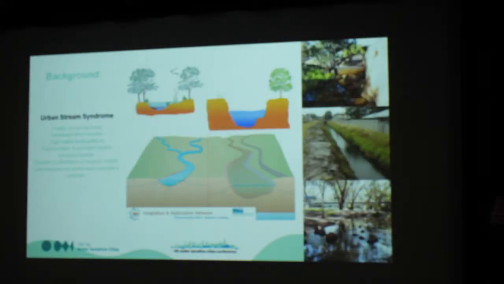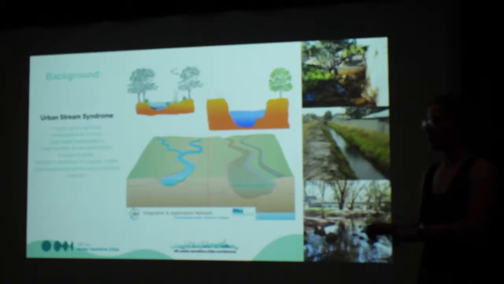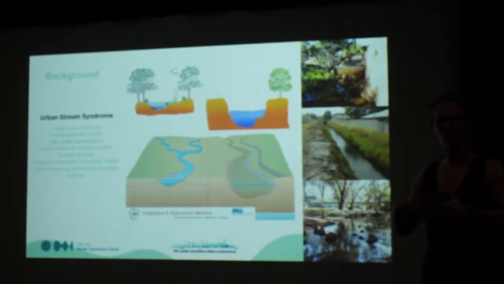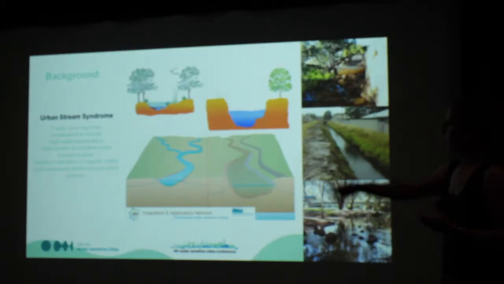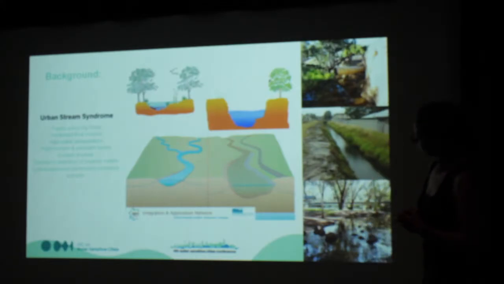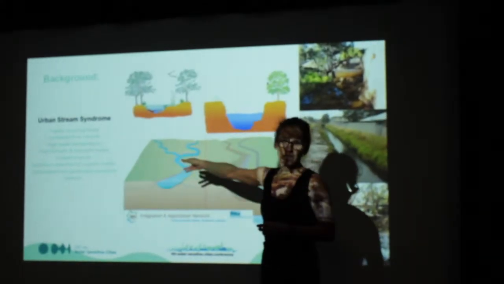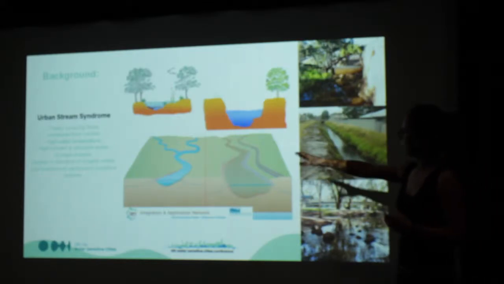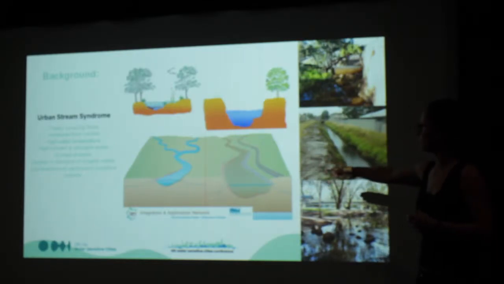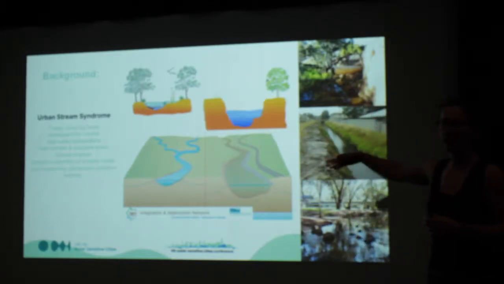A little bit of background first about the urban stream syndrome. This is the scientific discipline which provides all the evidence that supports our restoration. It's really a suite of maladies that most urban streams around the world show, and they're listed up there. Pretty simply, we take something that looks relatively natural and nice, and then as the city's developing, we've got concerns about flood risk and so forth. We turn it into something that's channelized and highly uniform. We lose a lot of our biodiversity. We get something simple and not that healthy.